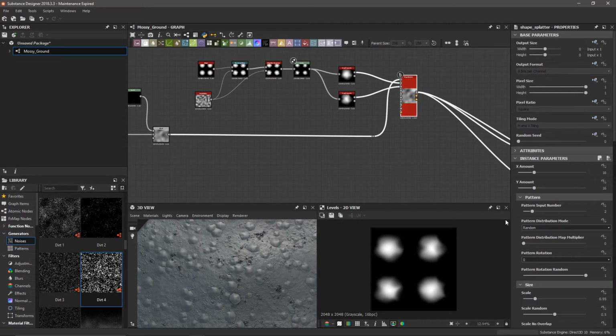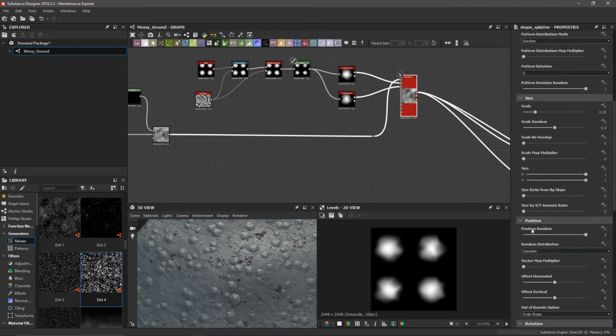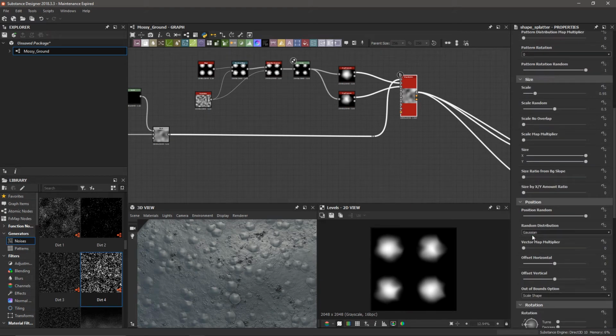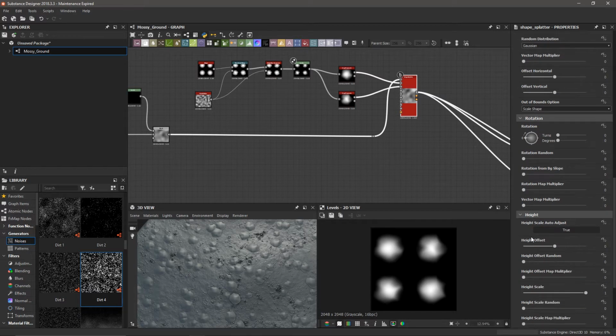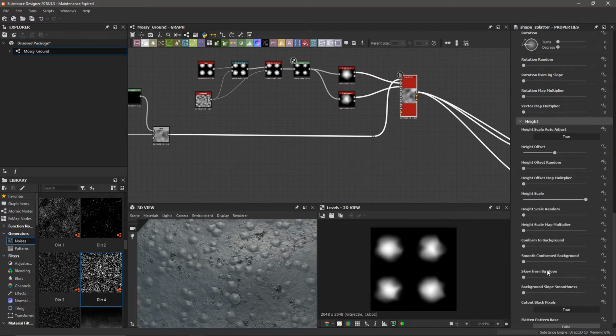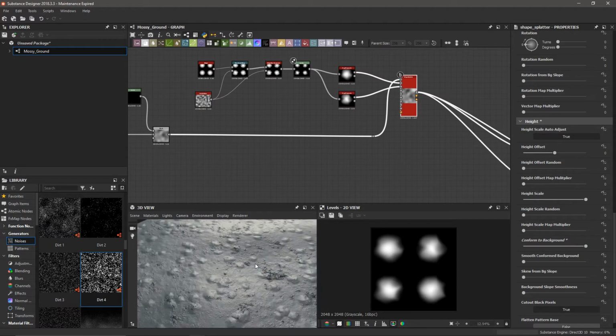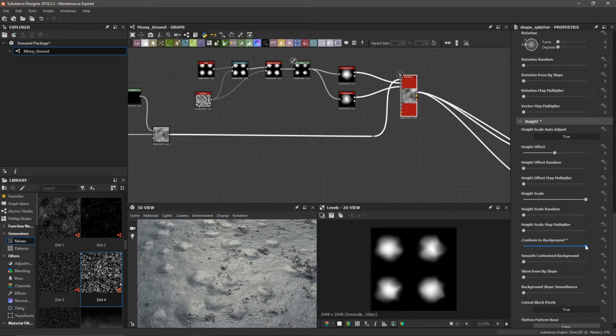I want to work on the height. Conform to background. That's what I want. Okay, now that's a little too much.